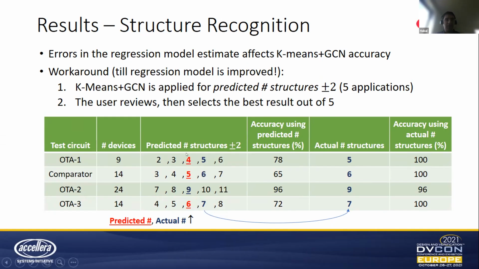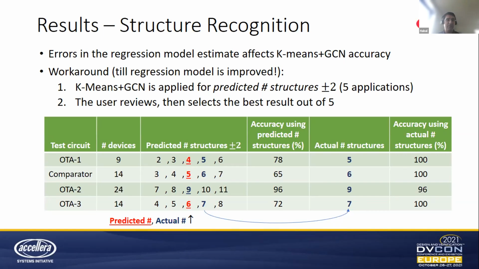So instead of just taking the predicted value from the estimated number of structures, which is the central column here in red, 5, 9, and 6 for our examples, we also take a range. So we say it's probably within plus or minus 2 of this average.